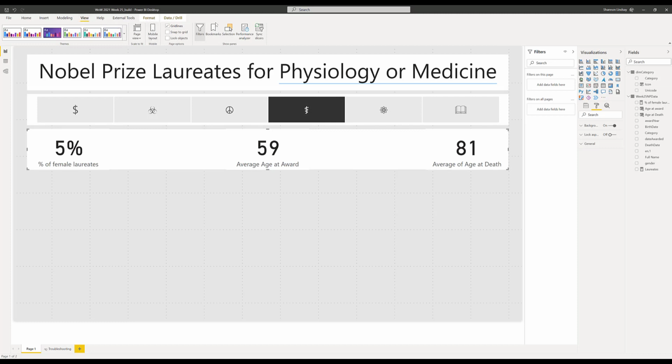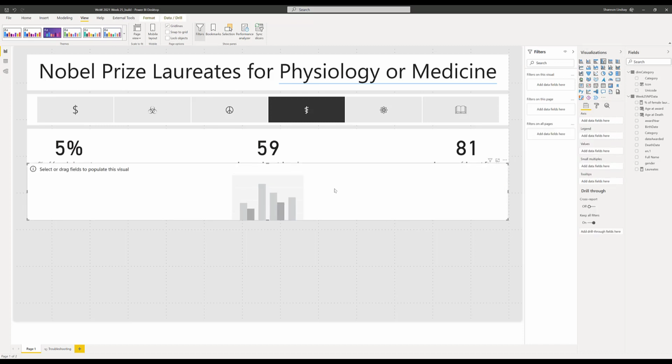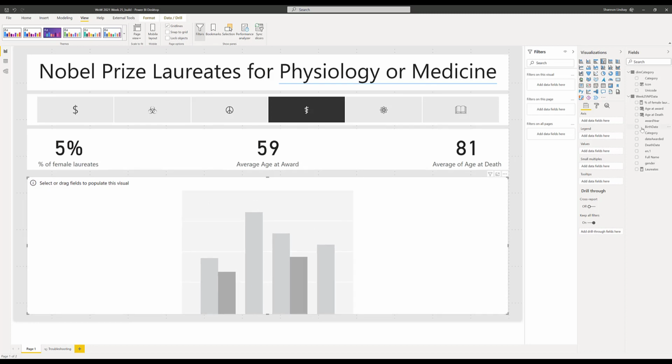The next thing we need to do is to create our bar chart. We are going to create our bar chart displaying the number of laureates by year and type. All right, so when you are building any new visuals, the most difficult part when you're first learning is just making sure that you know where the fields are being dragged and dropped. So the first thing I always like to set is what is being displayed on the axis.